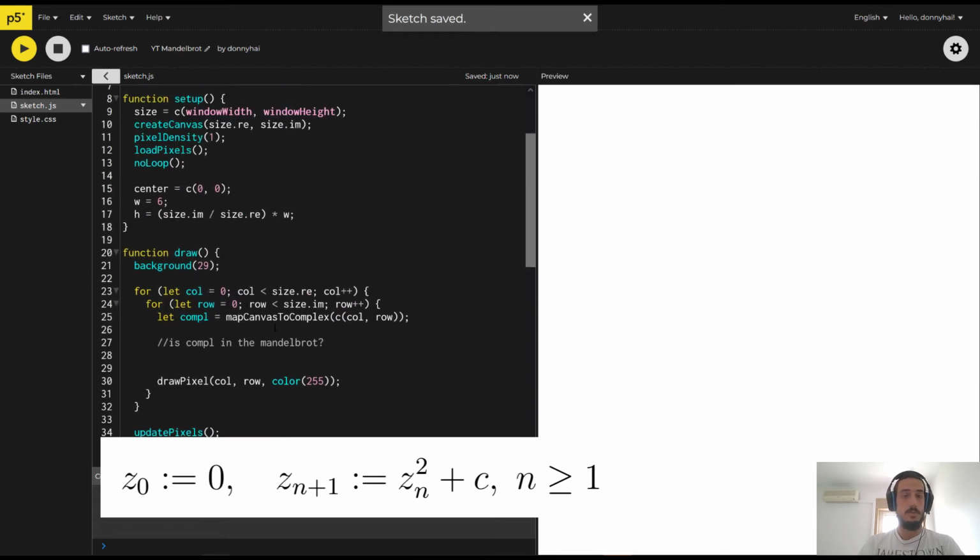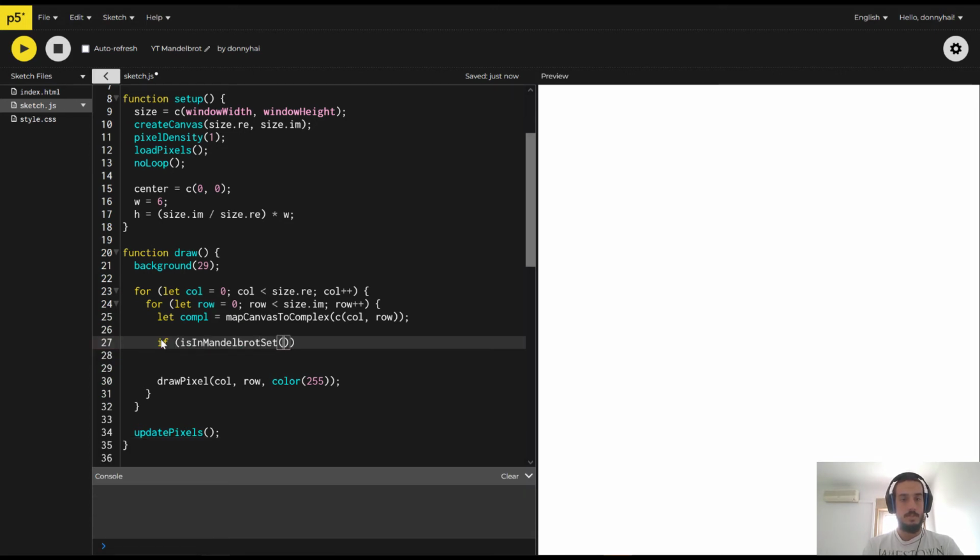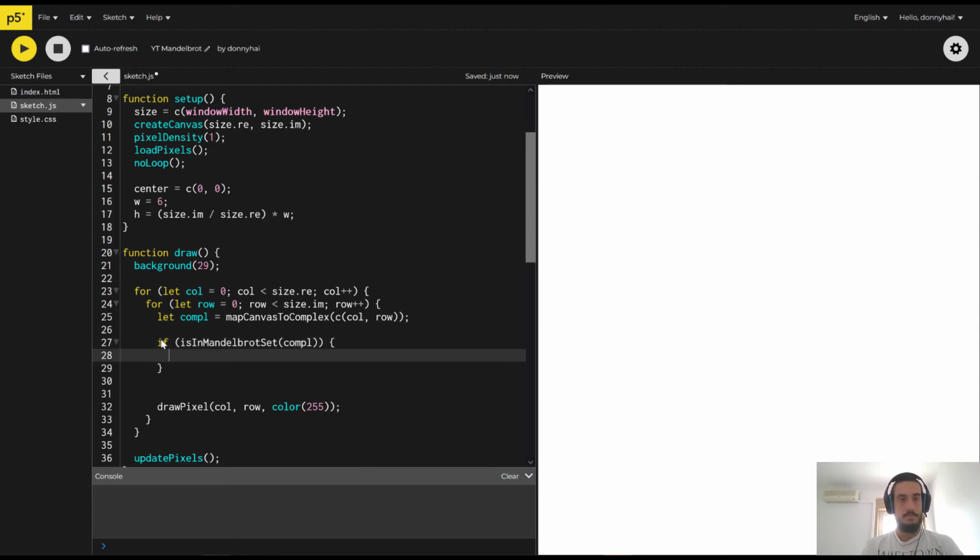So what we can do now is we say if this complex number I calculated here is in the Mandelbrot set, I want to color it black.